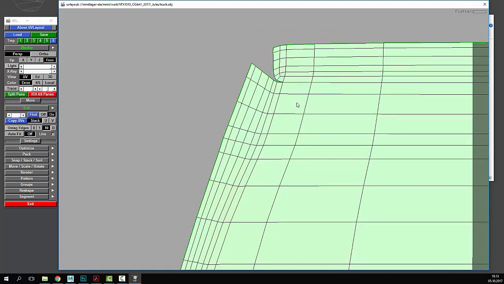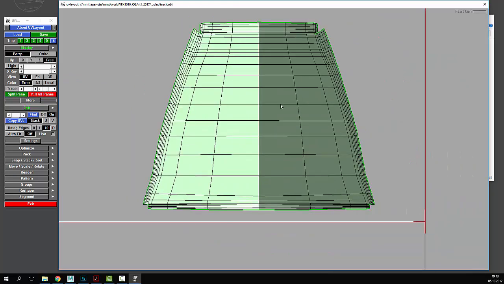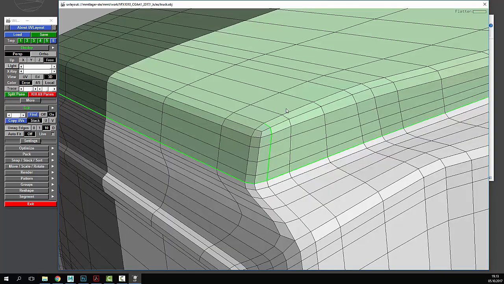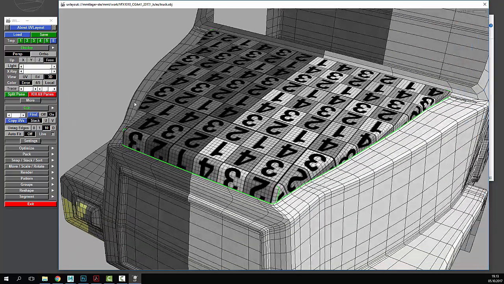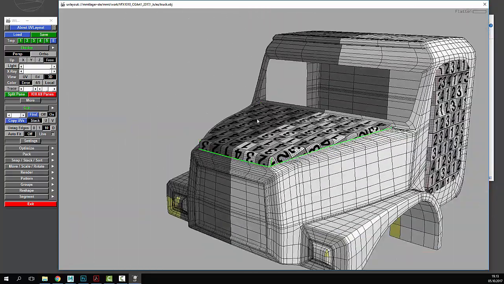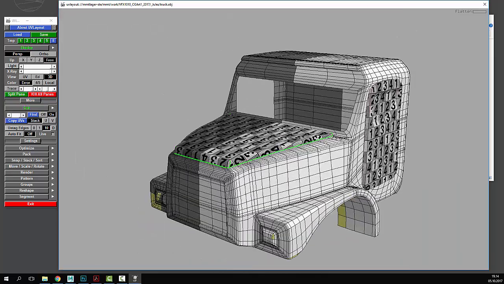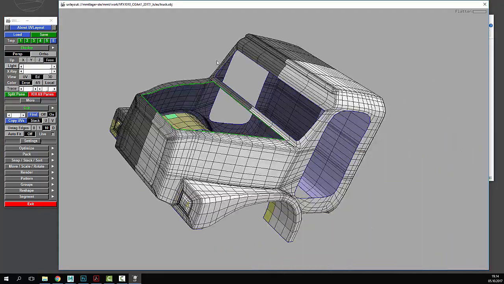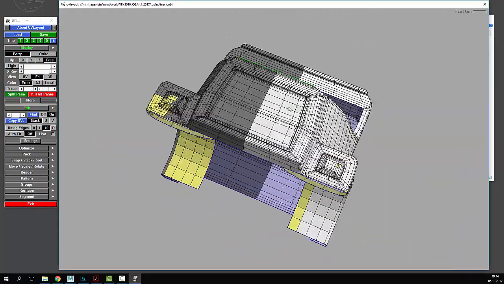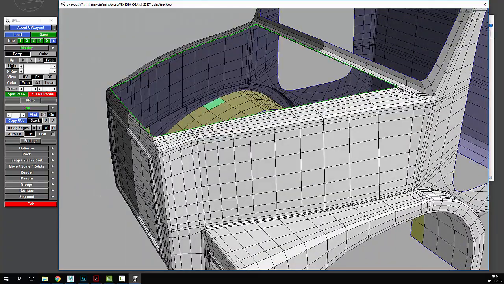A different solution for the UV shell. Go to number 3. I press T to go to this one. You see even less texture distortion. Same for the door. I could have gotten rid of that tiny distortion, but it's not such a big deal in this example. All right, so back to edit mode. We keep cutting.